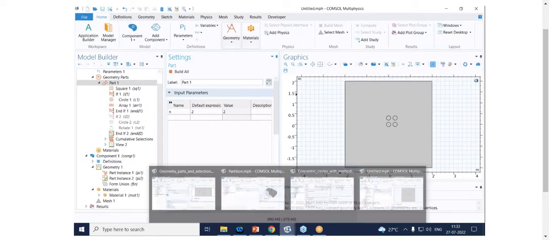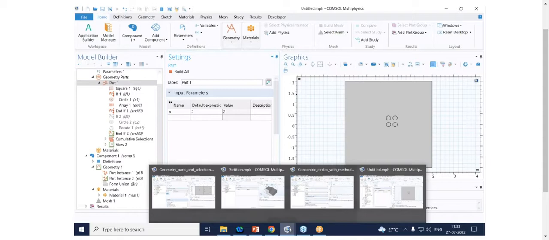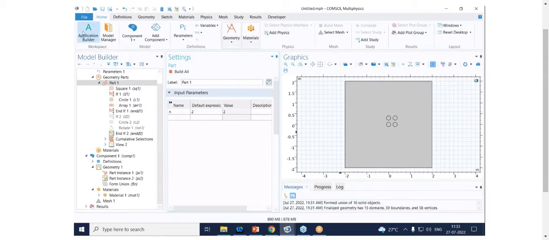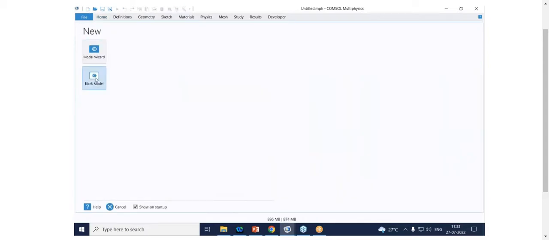Of course, for that instance, we also have the method editor tool, and here you can go with the help of the application builder. You can create the geometry also as per your requirement. So for that, let me create another instance.